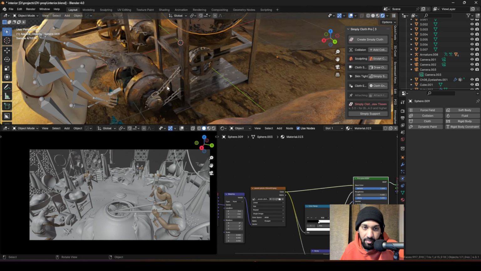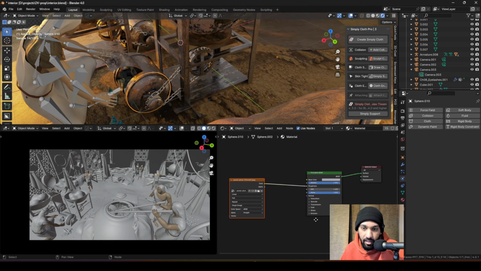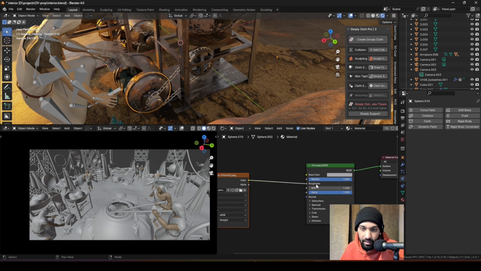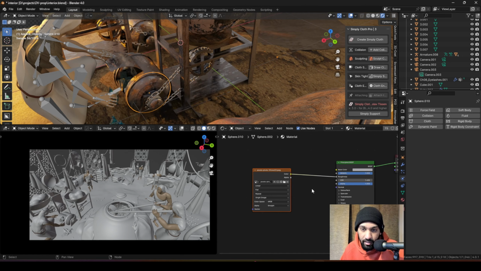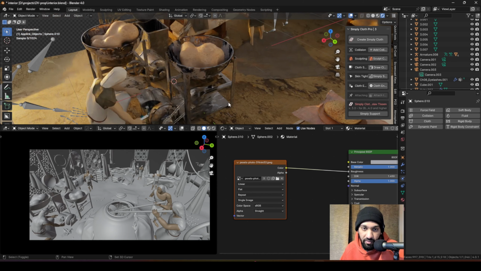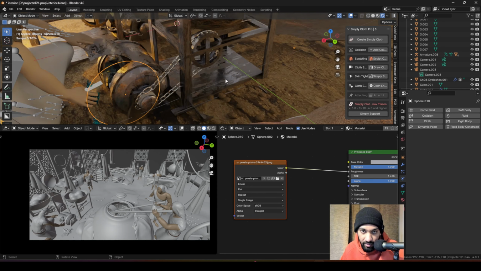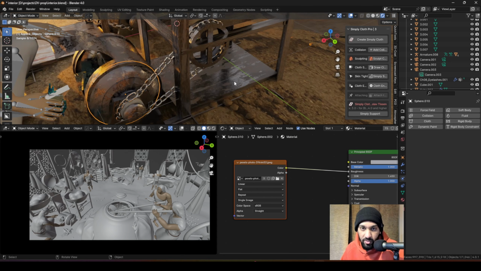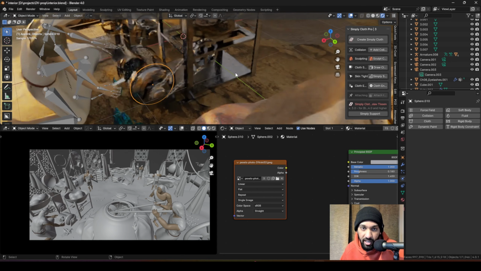And then on these guys up here, these are made of metal. I just had a base color and a metallic all the way up. And under roughness, I had this image right here. So it was giving me this nice little texture where certain parts were shiny, certain parts were not shiny. If I cut it, it's just gonna be super shiny like this. You know what I mean?